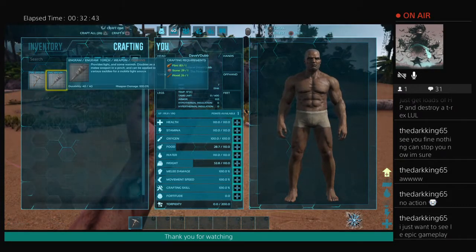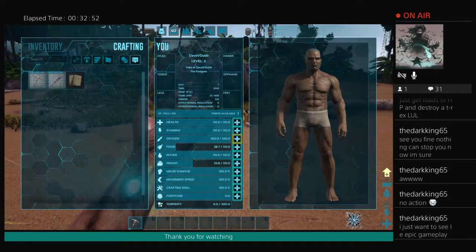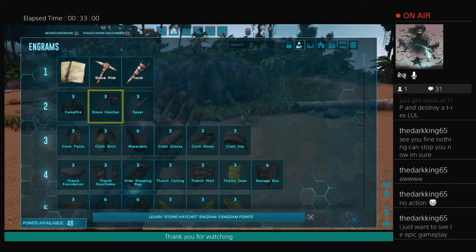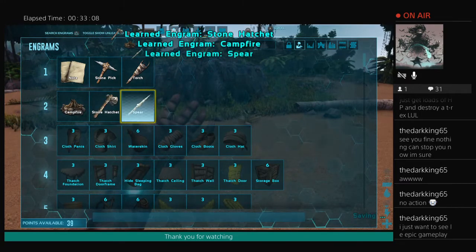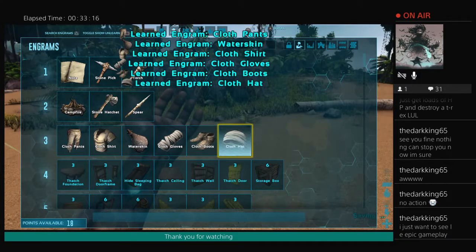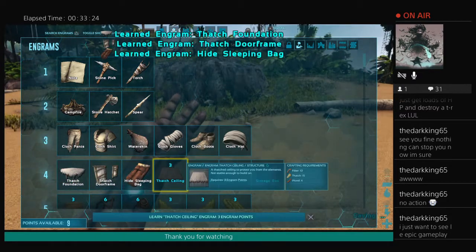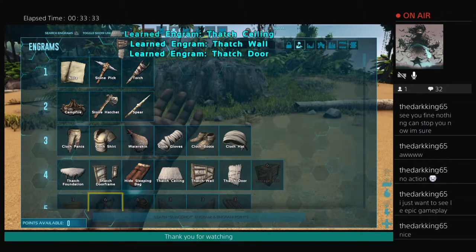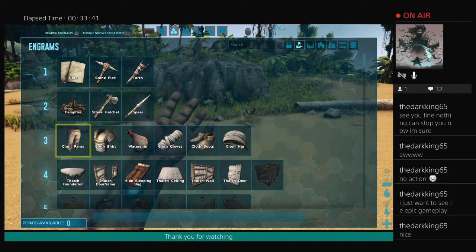I just want to see some epic gameplay. I think I leveled up again. Raise our oxygen level up. So do I. Ah, okay. Spear. I can make clothes. I think that's all I can do for now. Yep. Still, I can make a hatchet and some clothes.